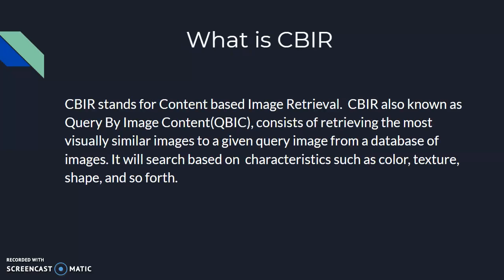What exactly is CBIR? CBIR stands for Content-Based Image Retrieval. CBIR is also known as Query by Image Content, QBIC. It consists of retrieving the most visually similar images to a given query image from a database of images. It will search based on characteristics such as color, texture, shape, and so forth.